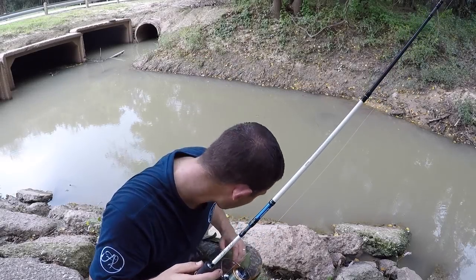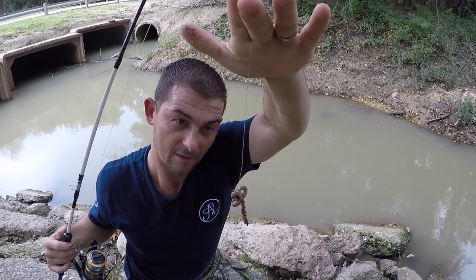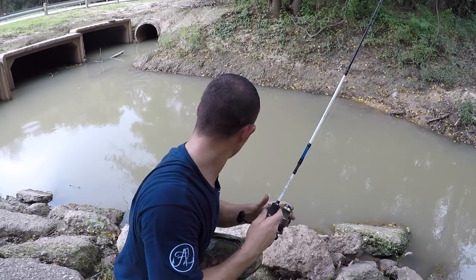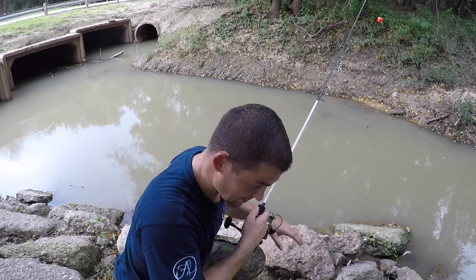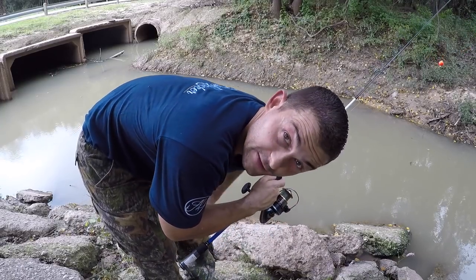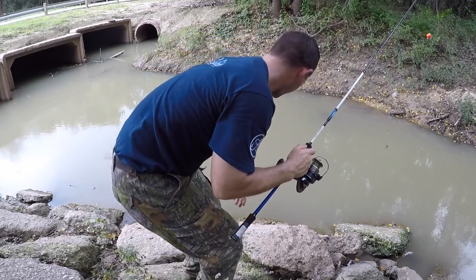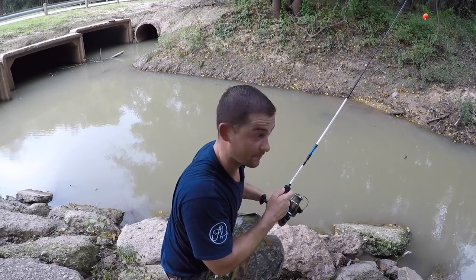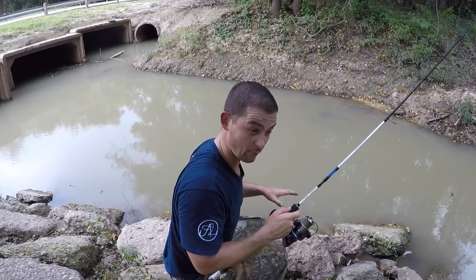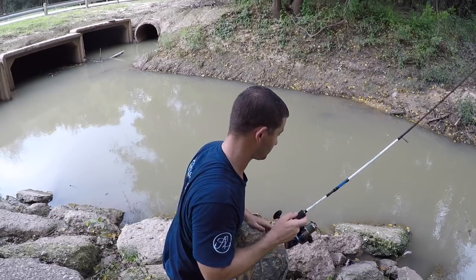All I've done is I'm just using a nice, fat, juicy lobworm. One of the things I will say, you need to be quite careful when you're on areas like this, especially like broken rocks next to a river around here, is because there's quite a lot of snakes. Best advice that I can give to you about snakes is leave them alone. If you see one, avoid it. Generally, if you leave them alone, they'll leave you alone.